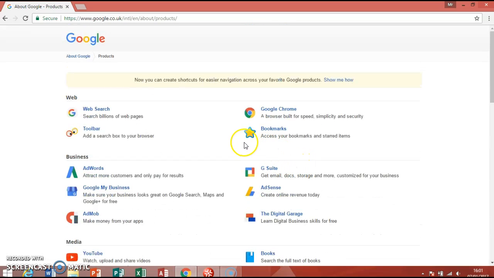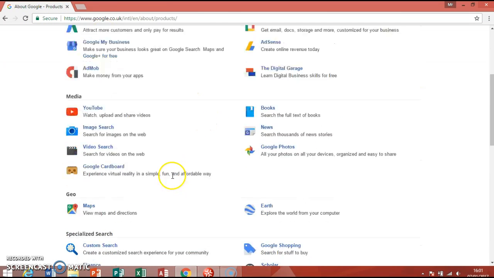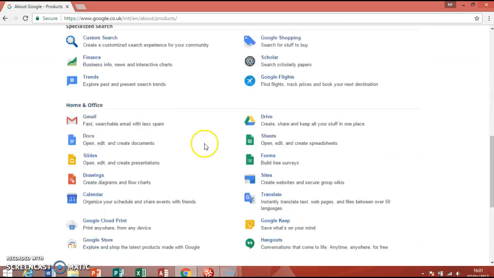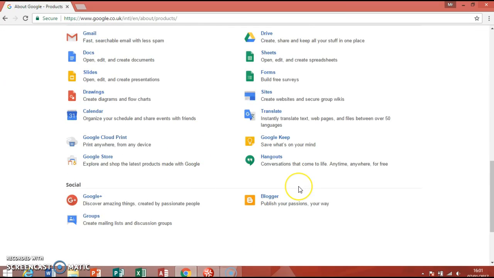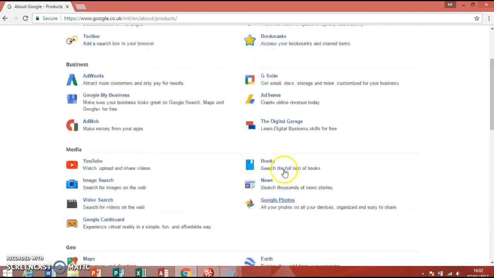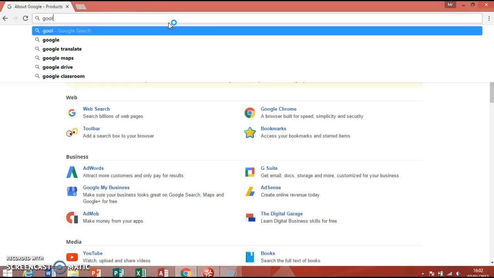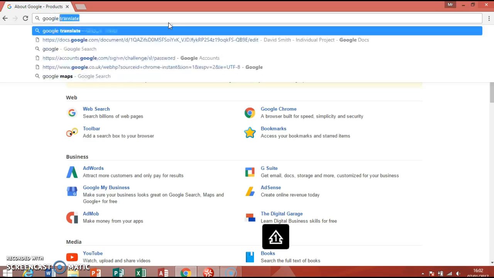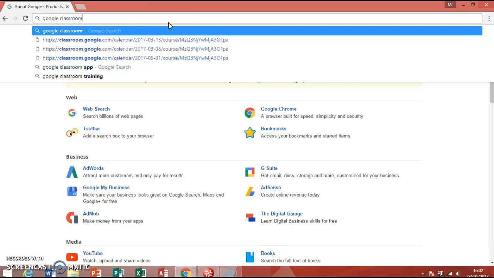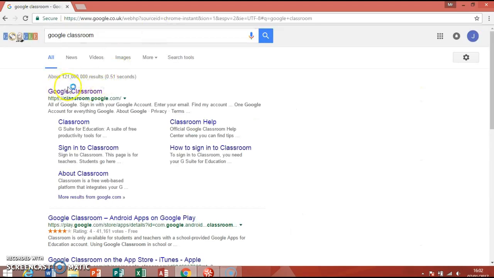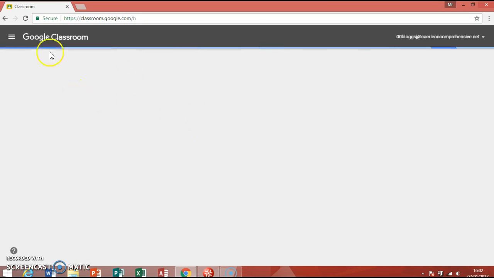It seems to sometimes be there and sometimes not be in the list of apps that we've got. It just seems to be one of those things. Not sure why, not sure if there's a bug in it or something. If you can't find it, like has just happened to me, okay, up here, just go in here and type Google. Now you're logged in. Google, better spell it right, Google Classroom, okay, like that. You should find it there, and you should be able to click on it, and it'll take you through to Google Classroom there.